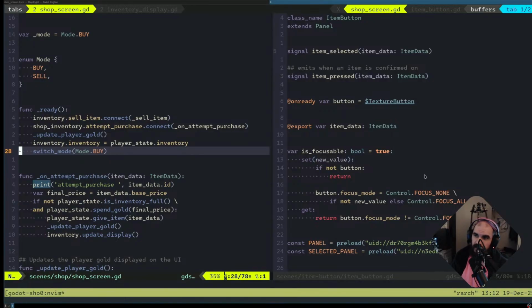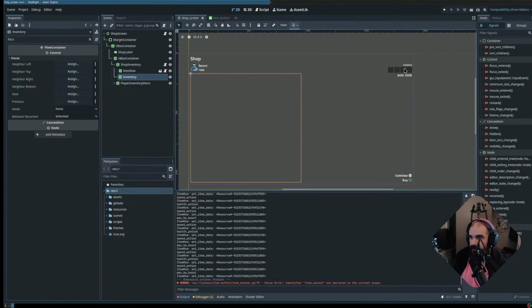But maybe there's a case where, for example, if I go back here, right now when you hover over these, this will update. But maybe there's an implementation in the future where, when we hover over these, a little box comes up over here as you hover that has the item information, and you don't want this to update. In which case, if we use the same select signal, that would emit to this little overlay box. It would also emit to this one. That would be the disadvantage, the same as the disadvantage of a global scope. More things are aware of what's going on. So it's just scope management, right?